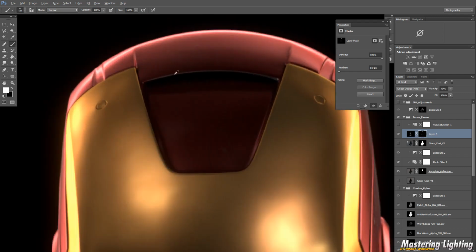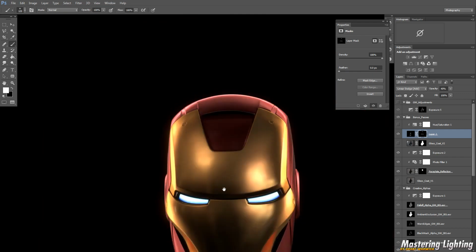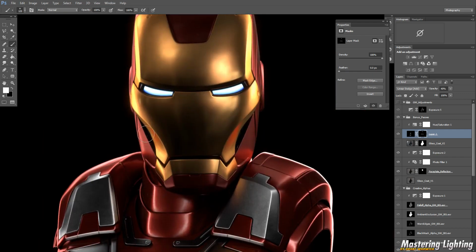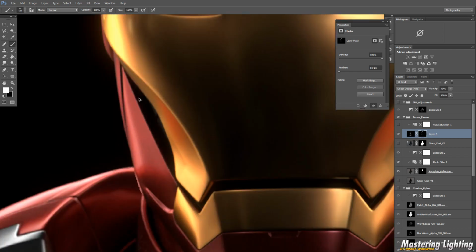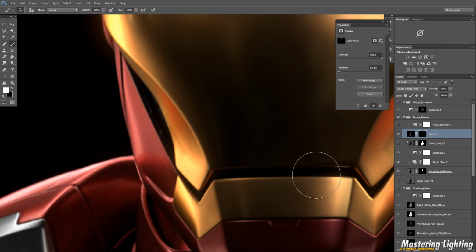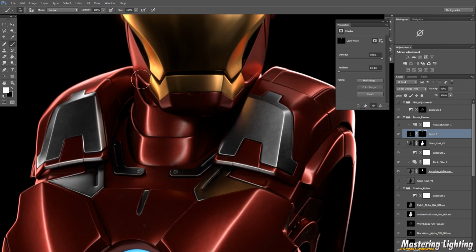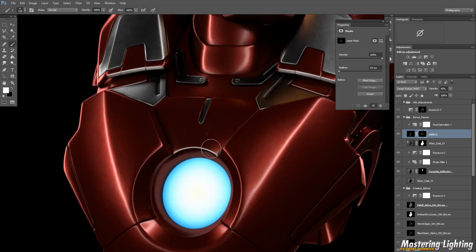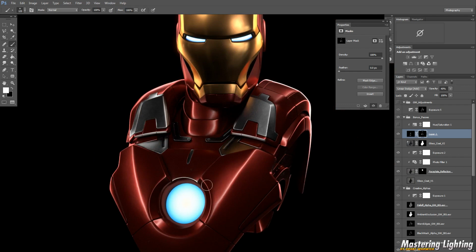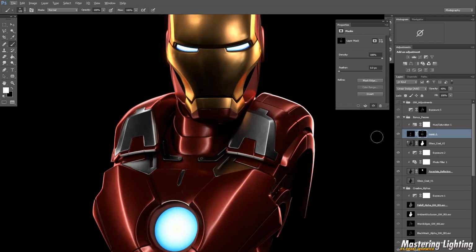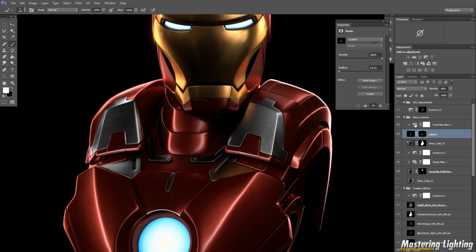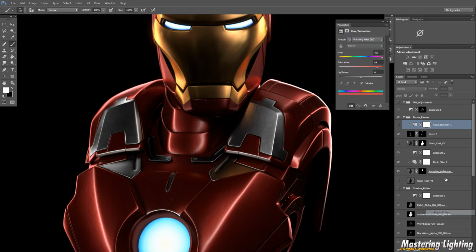So very subtle things like that, they just do make the difference between an amateur job and a pro job. You can see just the subtle detail that gets added inside the cheeks here. And because of that blue tint, I'm going to try and put a photo filter over the top instead.